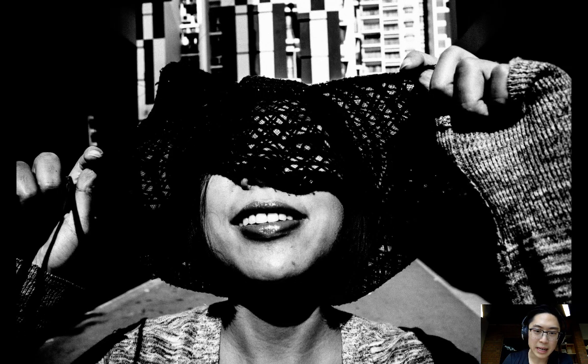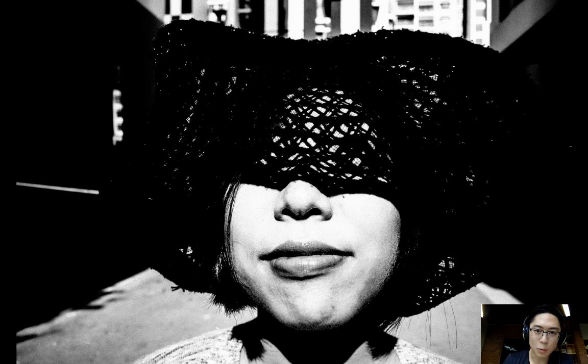I think I asked her to take off her glasses because I like her beautiful eyes. And it's kind of cool, you could see the netting above her eyes. So I think all these photos are without flash. So I'm working the scene. And here's a photo you could see. This is without flash and this is with flash.